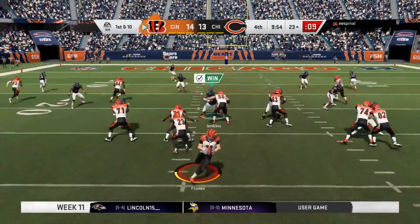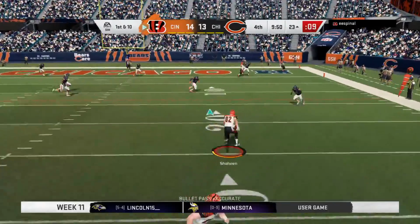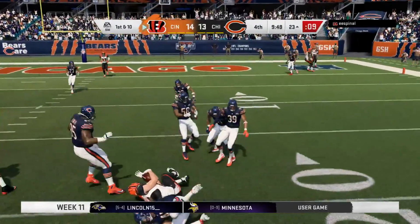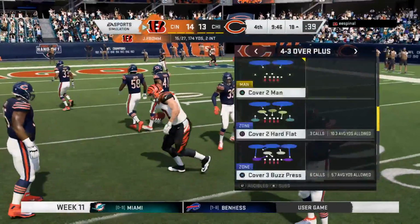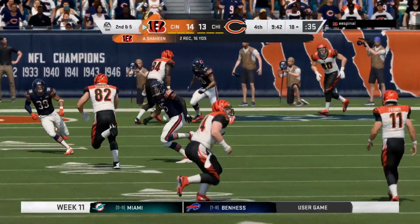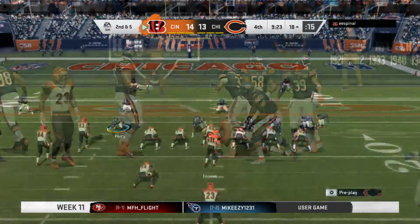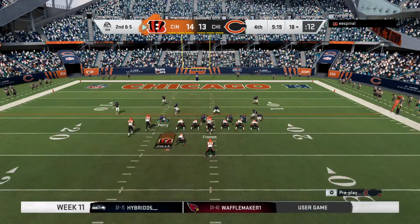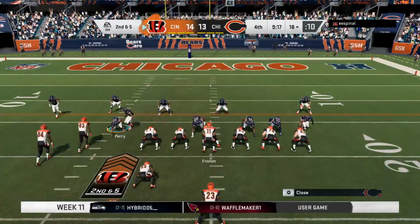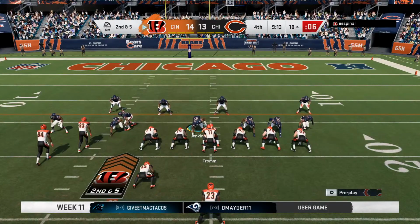Not bad. 1st and 10. He'll look to throw. Able to find Shaheen here. And they'll bring him down at the 18-yard line. 5 yards on the catch there. Brings up 2nd down. And, partner, I think that's a great example that not all tight ends are created equal, because everything was right. Got the completion, but he's not one of the more dynamic guys in the league. So even though he caught it, couldn't turn it into much more.